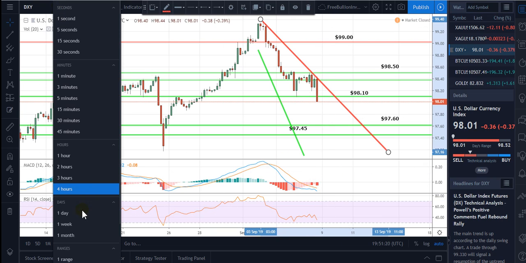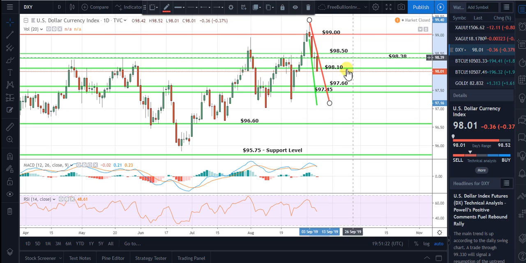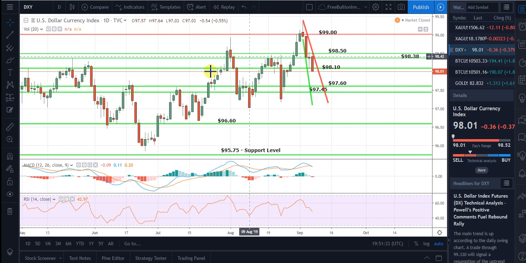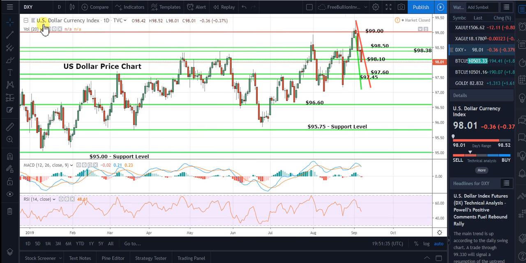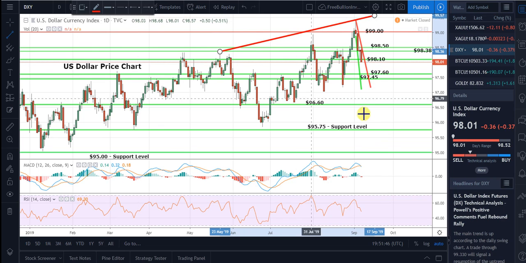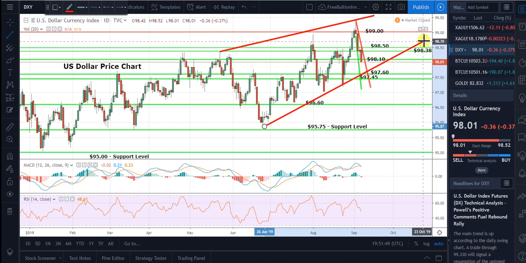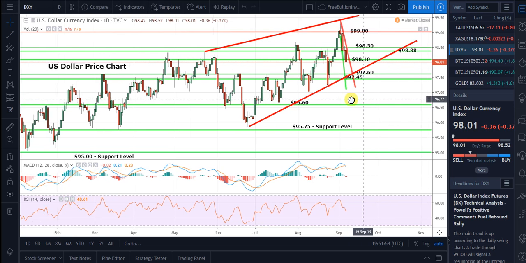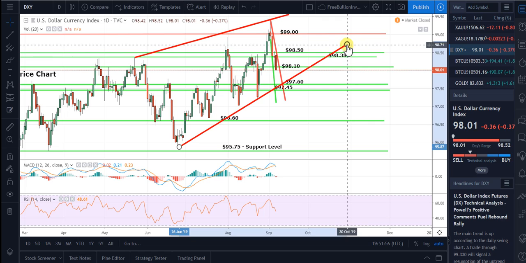But for those of you looking for a change in direction, in the daily chart we look like we're still in overbought territory on the RSI and MACD. So that might not happen. We may not see a change in direction early in the week. And I'm also seeing another very large pattern in the price of the US dollar, which, if it lets go, I can point it out to you. Now this pattern I don't expect to be broken. I'd be surprised if it's broken next week, but we'll really have to see.